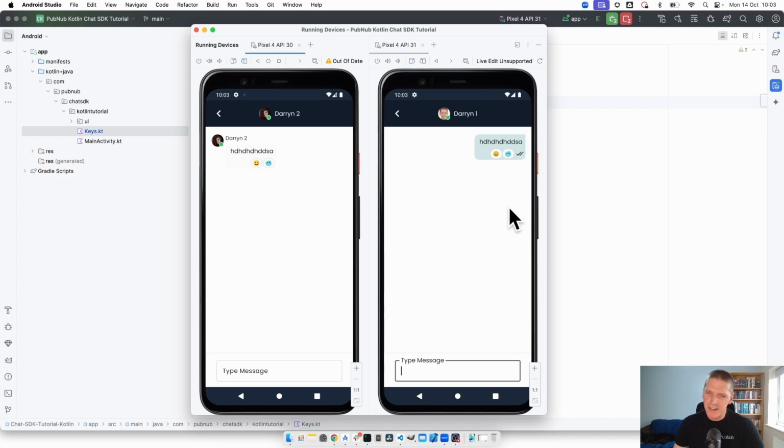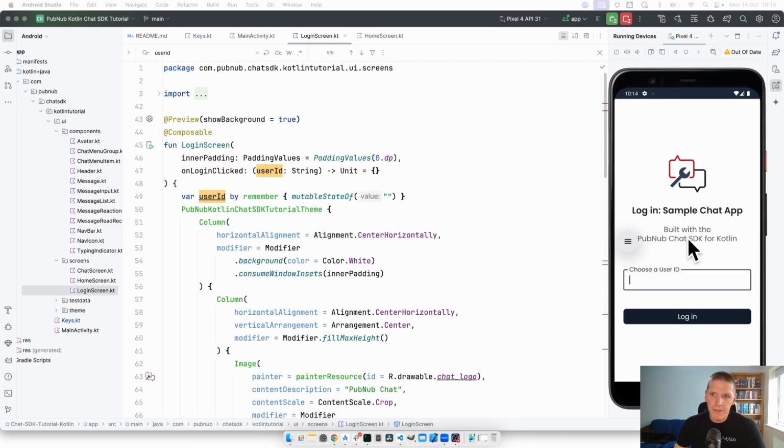I think the next thing to do is to dive into the detail. So first thing you do, if you remember, is there was a login screen, and this is where we provide, well, I called it a user ID. Essentially, we're asking the user to provide their name at this point. PubNub does distinguish between the user's name and the user ID. The user ID is a unique identifier for that user. It's what we use internally as the way to uniquely identify that user across any number of devices.